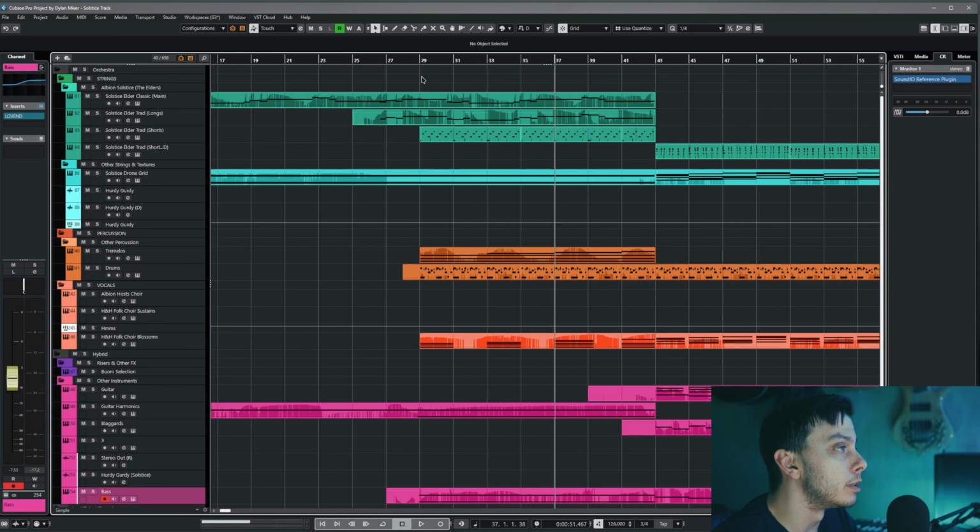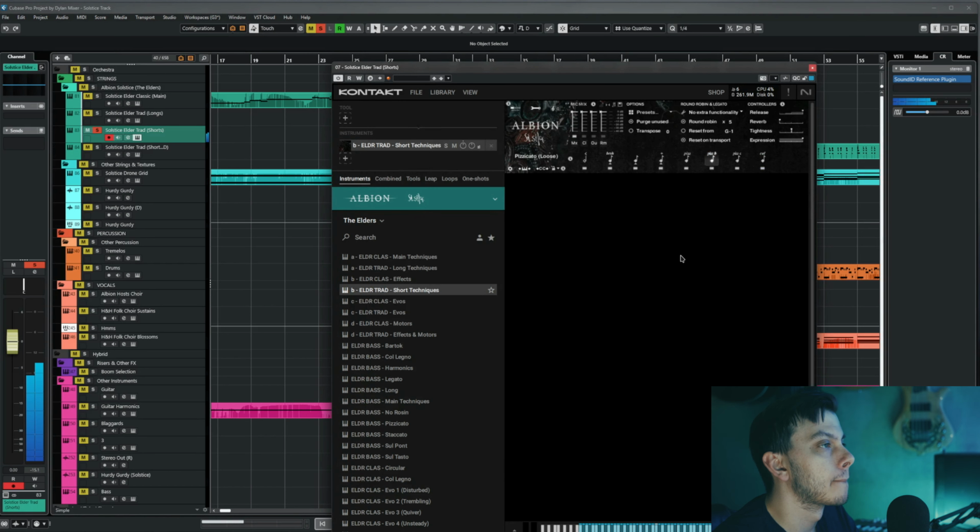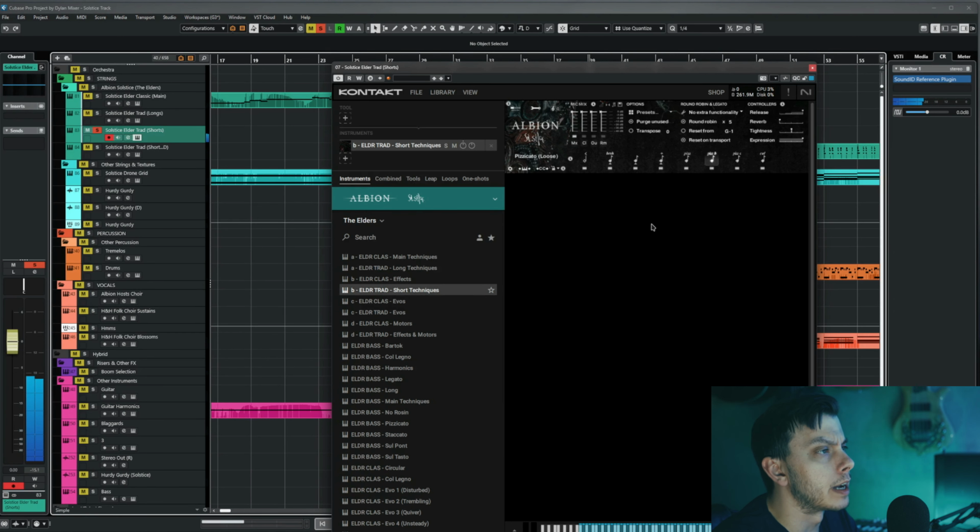I also added a little bit of movement with these pizzicato plucks from the strings. Now, the shorts in this library are actually an extreme strong suit of the Solstice library.